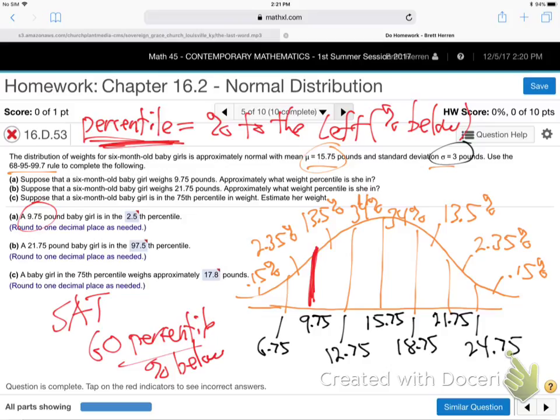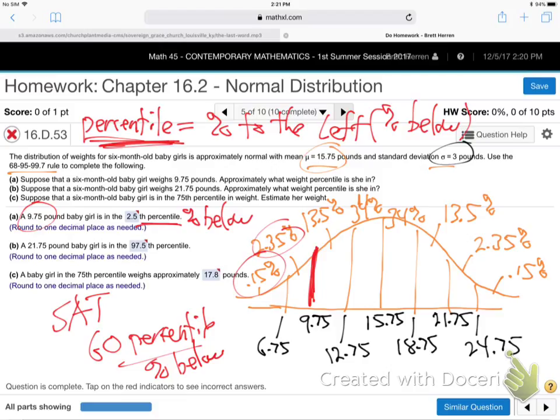And they're asking me, what is the percentile? Meaning, what is the percent below? What is this and this add up to be? Does that make sense? So whenever they give you a thing and then they say percentile, they mean add all the percentages below. Add all the percentages to the left. So 2.35 and 0.15, right? 2.35 and 0.15 make 2.5, don't they? Good so far? Let's try the next one.